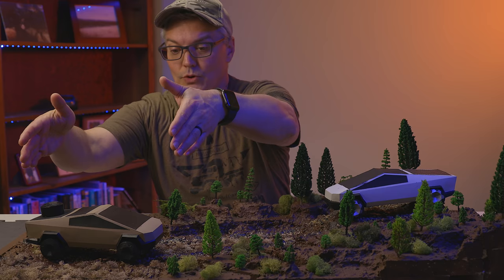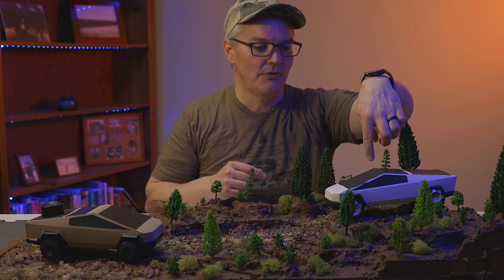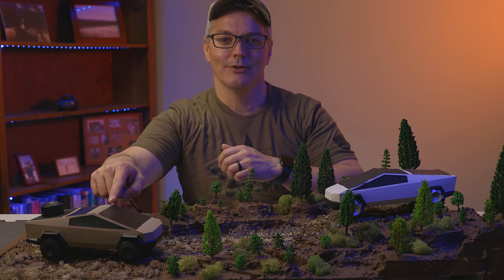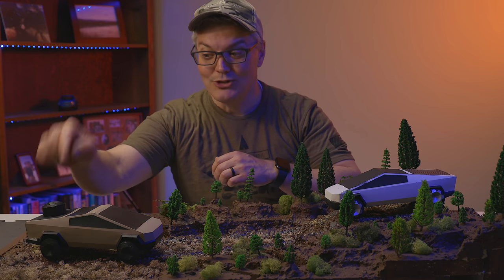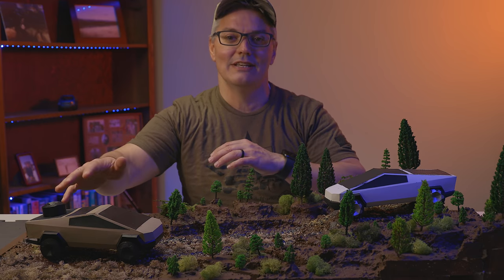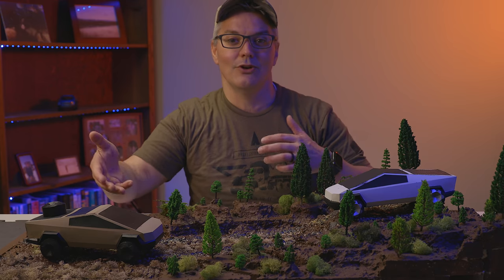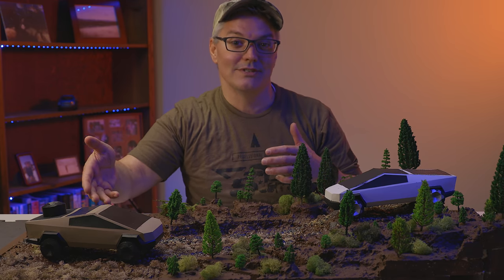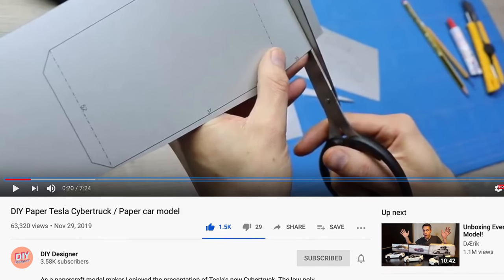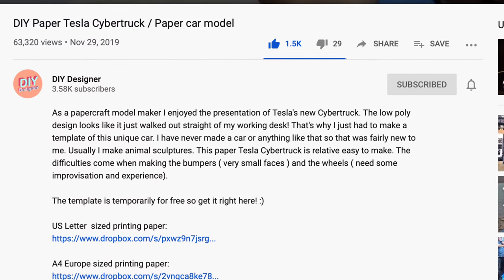The model incorporates a few design changes that I think will make it more practical as well as easier to drive both on and off-road. The most obvious differences are that I shorten the overall length and the wheelbase by one scale foot, I replace the peak of the roof formed by the edges of two panels of glass with a stainless steel cross member, and I also include a full-size spare — though I do not think this is where it should be mounted, as it'd be horrible for aerodynamics. I just don't have the modeling skills to show it inside the bed where I think it should go, kind of like what Rivian does with their R1T pickup spare. I want to thank the YouTube channel DIY Designer for creating this model and sharing the PDF I used to make both versions.